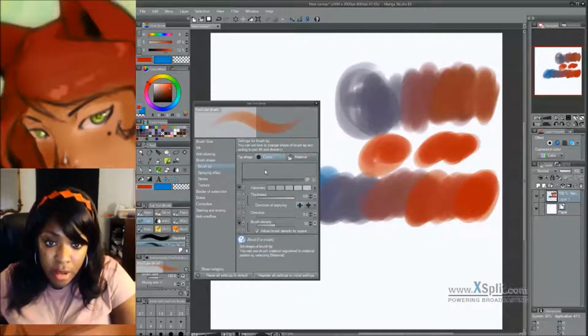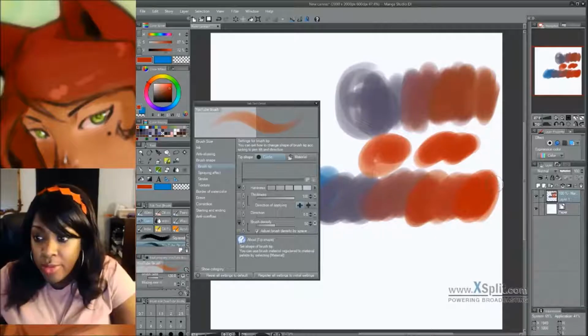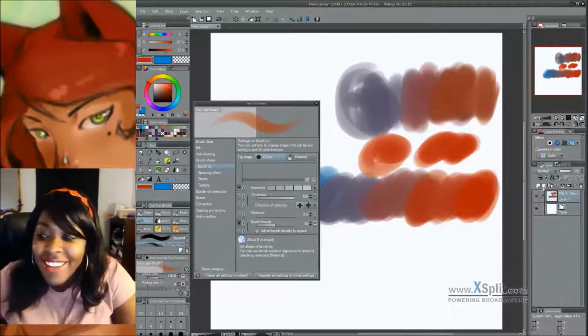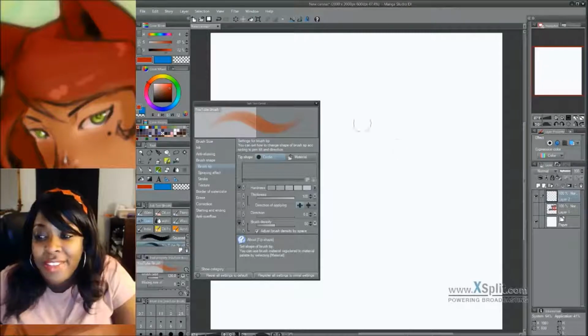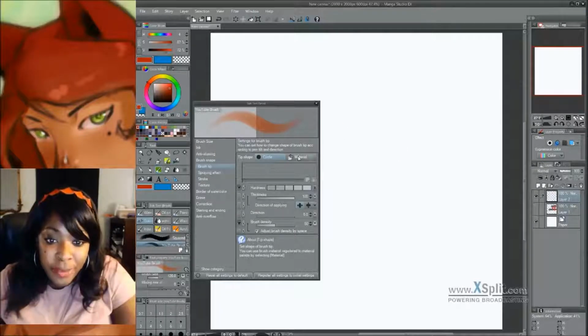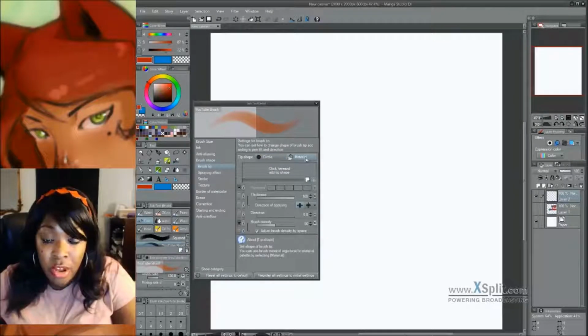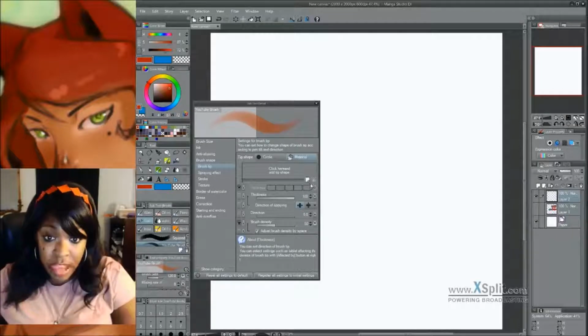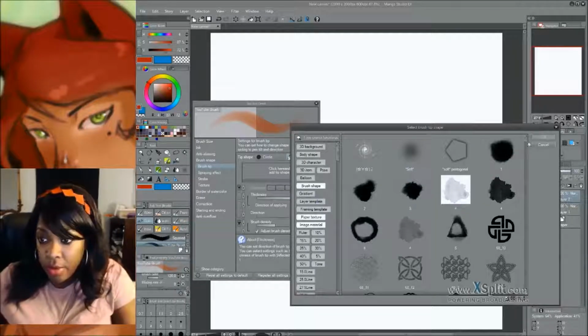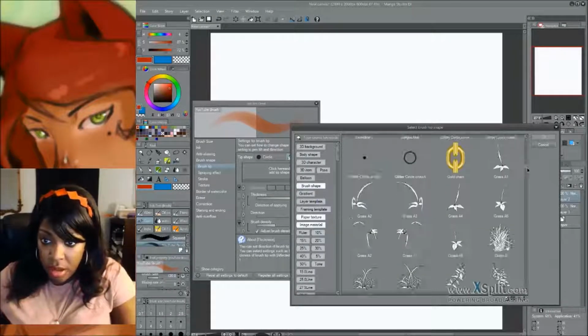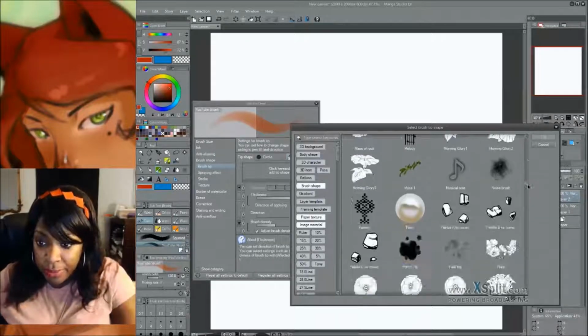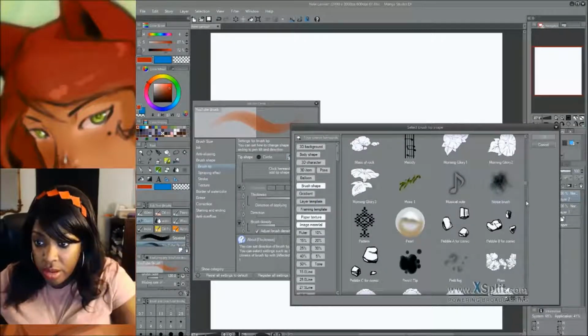All right, brush tip. If I really like those colors, I don't want to get rid of them. I'm just making a new layer because those are pretty. Okay, so for brush tip, there's of course the plain circle, or if you want to go over here, you can pick material. So like if you want it to be a texture brush or some kind of effect, you just click material and this little add brush tip shape right here. So we're going to click that and you can pick whatever is in your plethora of little brushes. Alright, so I'm just going to do this one.